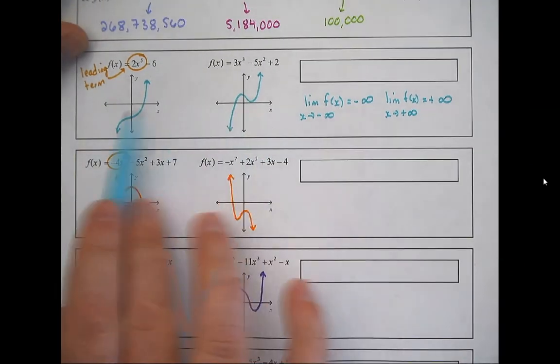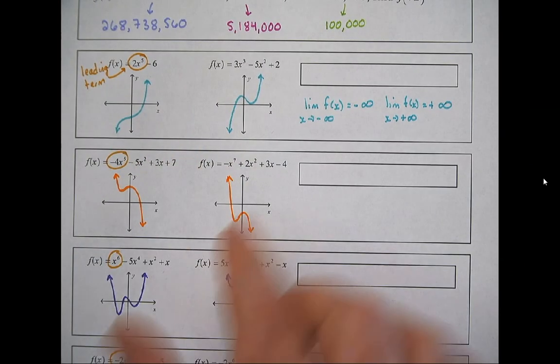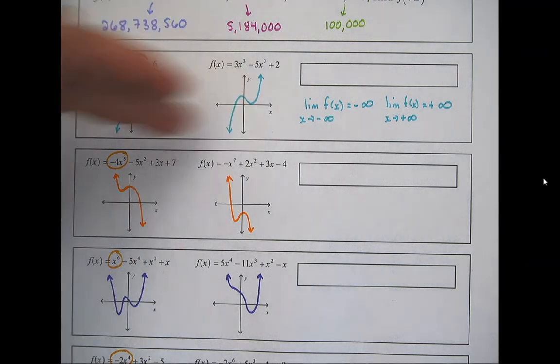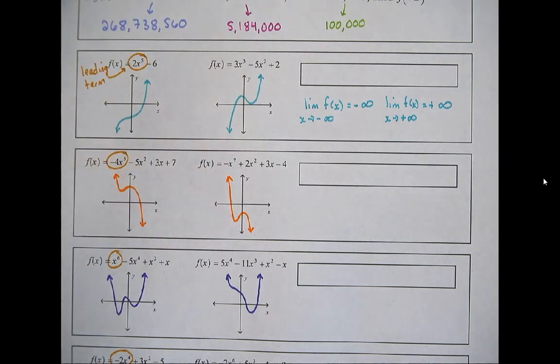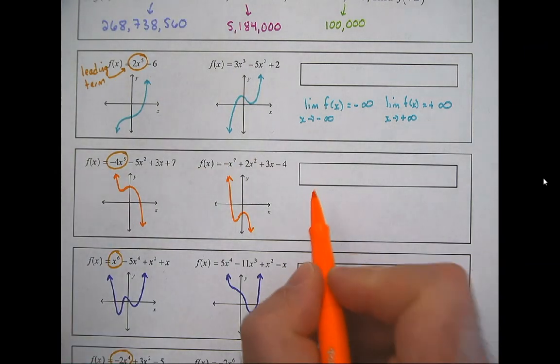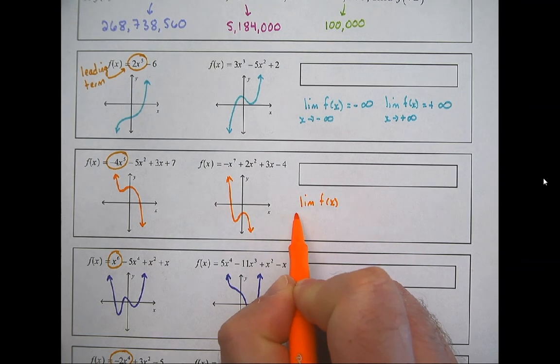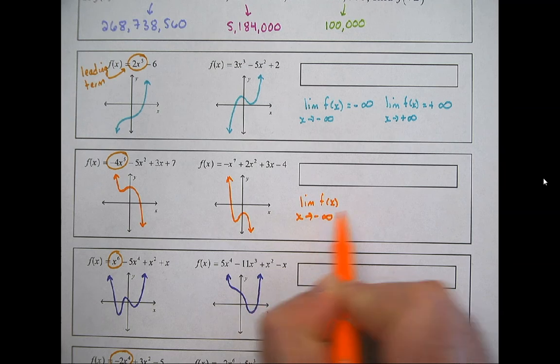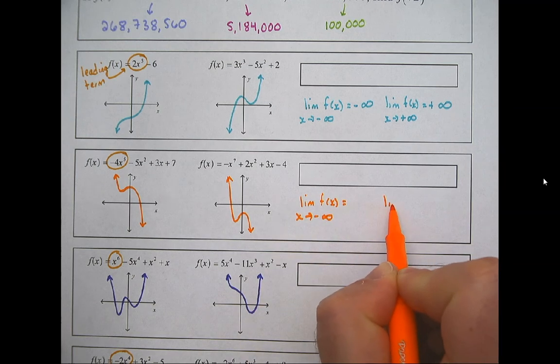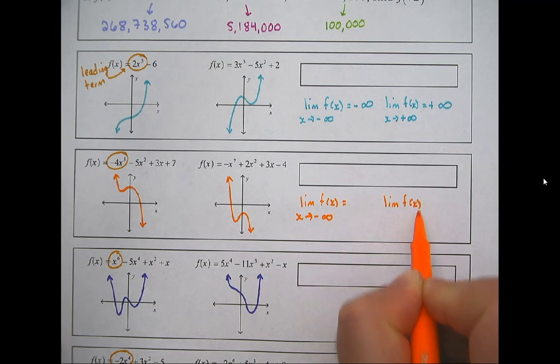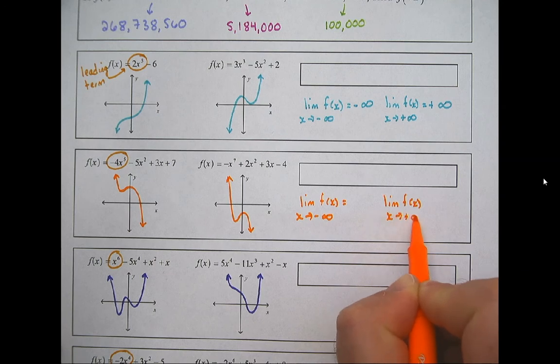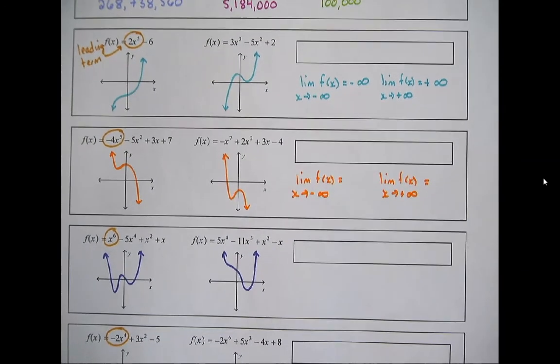And then if you'll notice, these two graphs do the same thing. And we're going to talk about what characteristics and why these look the same and these look the same and these look the same. But let's go through and do our limit notation. Our end behavior. Written in limit notation might be a better way to say that. Okay, so that's what we call limit notation.